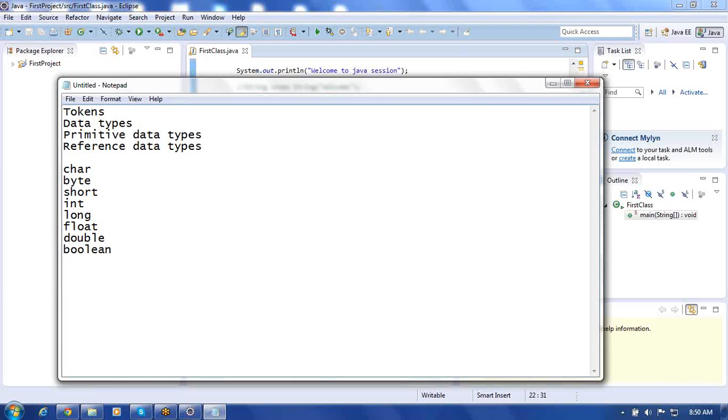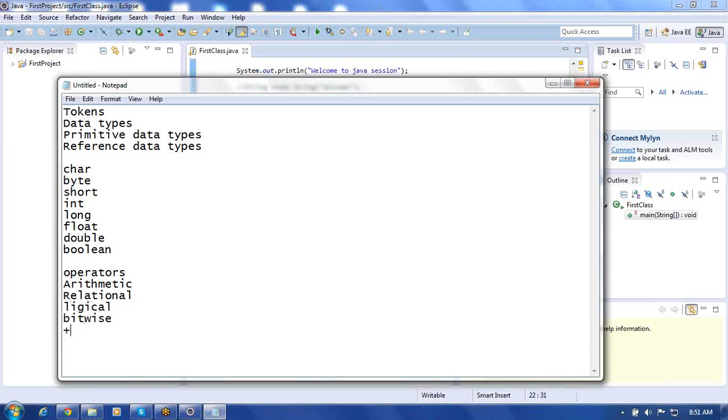Then after keywords and identifiers, we have operators. Operators perform certain operations on the given data. As we know, we have different types of operators: arithmetic, then relational, then logical operators, then bitwise.